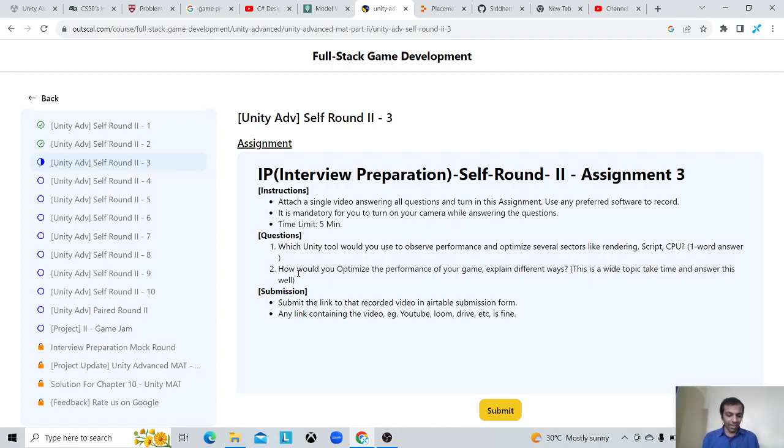Then we need to observe which shadows can be soft and which can be hard. Then we need to bake the lighting. Then there is dynamic batching, another thing, where the smaller objects that are repeated in the scene will be drawn together. So that is also another technique that we can use.